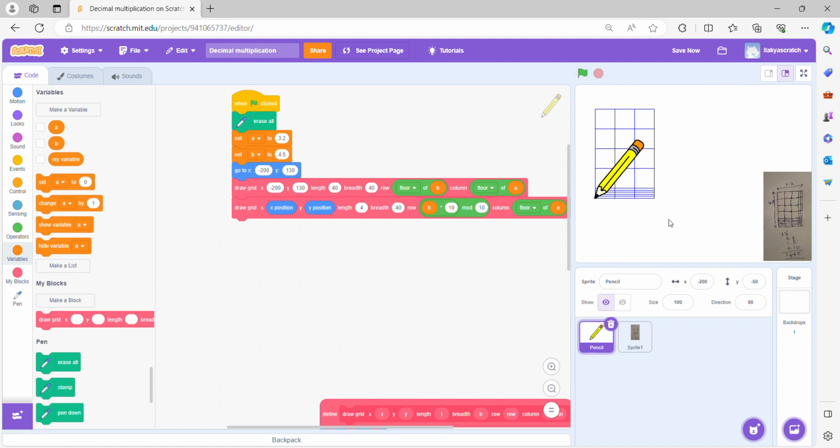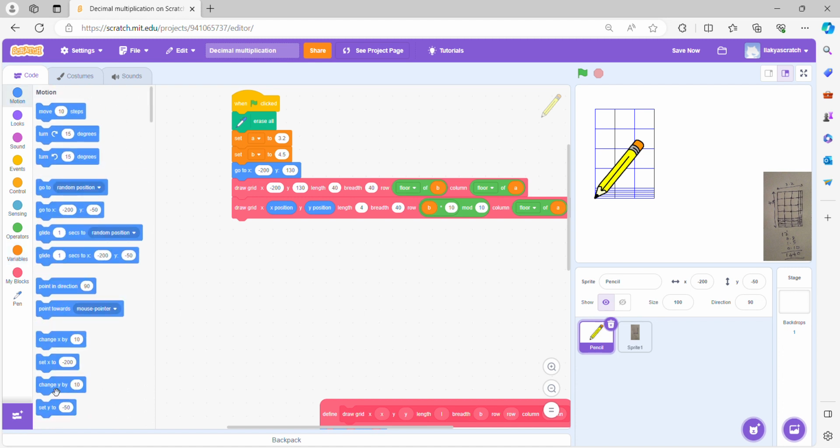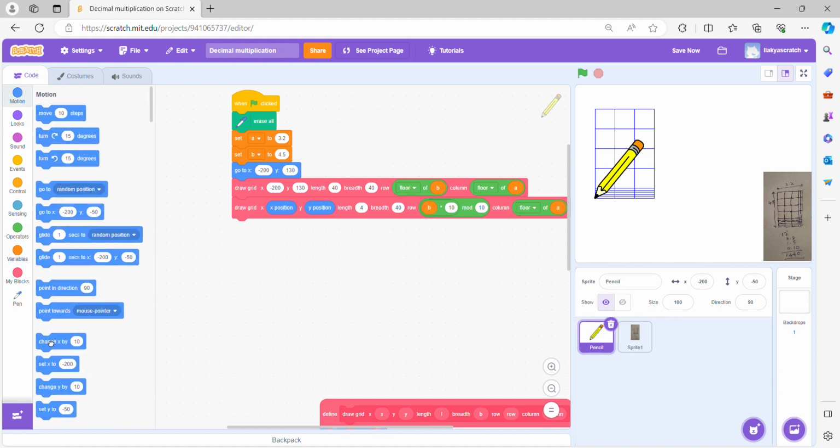Drawn nicely the curve. So now our pencil needs to go here. So it has to move 3 steps, 3 boxes. So in each of our squares, our breadth is 40. So we need to change our X bar.